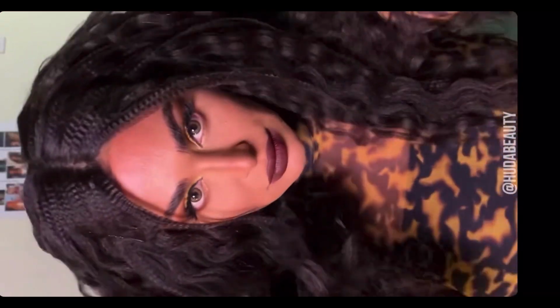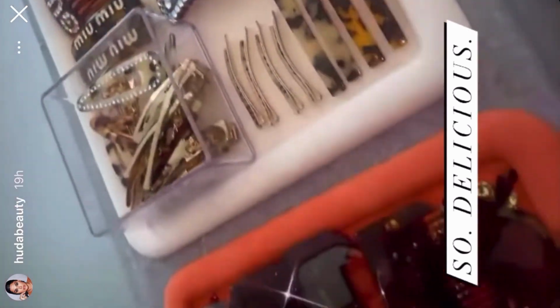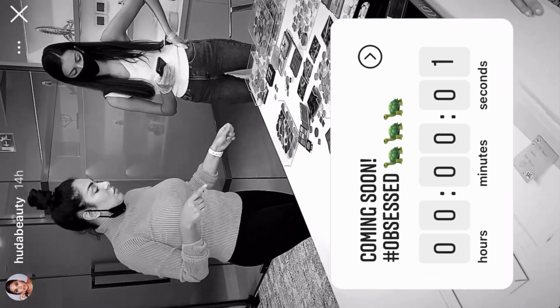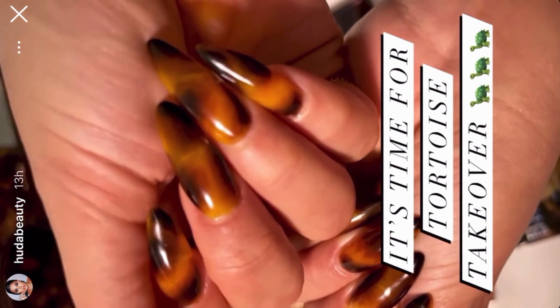But then now she wants to do the leopard print, which is fine. I just personally find that to be very repetitive and something that does not inspire me at all. It really reminds me of really janky things with overly blinged and overly gaudy outfits. It's the opposite of inspiring for me, and I just feel like it's such a lazy attempt. But let's see what she has to say as usual.